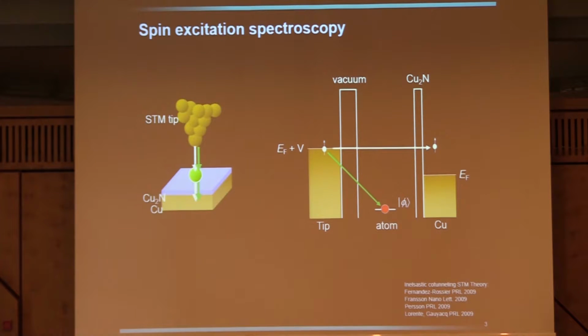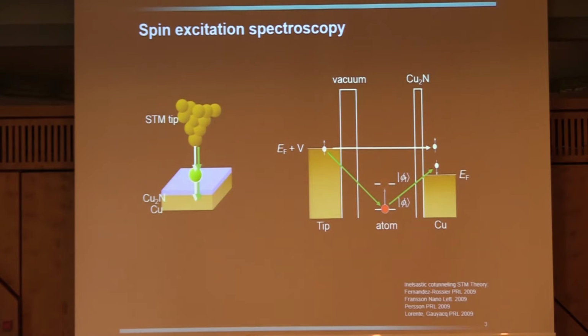In the presence of a magnetic atom, there's another possible tunneling channel, and that is inelastic tunneling. So an electron can tunnel onto a state of the atom, interact here with the electrons that are already on the atom, and for example, exchange spin momentum and energy, and excite this atom to some state, and then leave the atom again. Due to energy and spin conservation, the electron will then exit at a different energy, and it still needs to find an unoccupied state here.